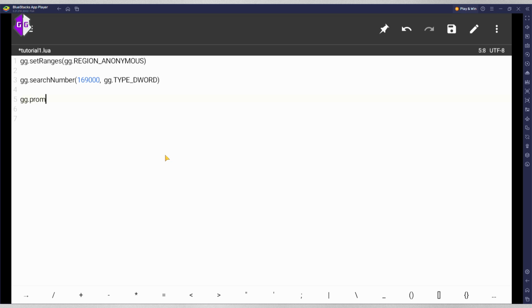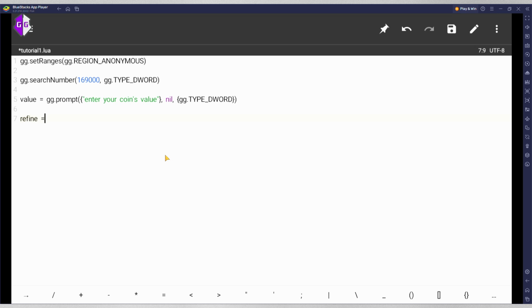I just need one value from the user, not multiple values. I will use only one prompt. The default value is nil. I set the type to dword, but you can set it to number like we did in the prompt example. Now I'm storing the result in a variable named value. Here we are taking only one value from the user. So the list of values is 1, and that value is the first value.